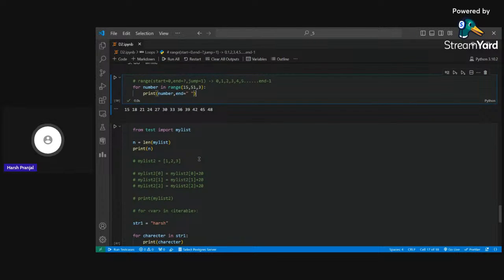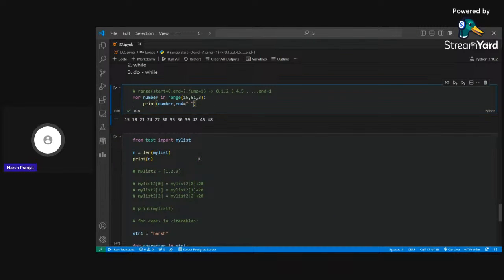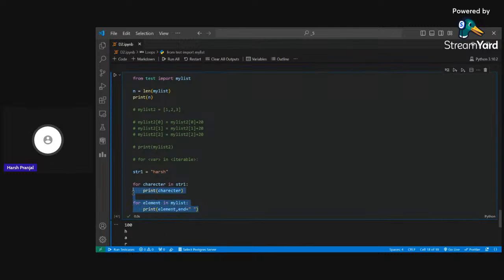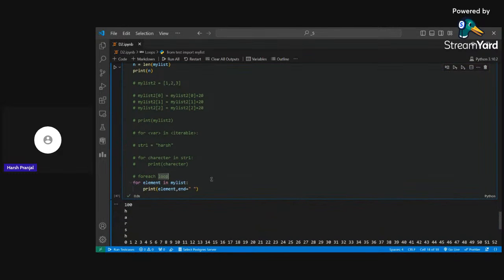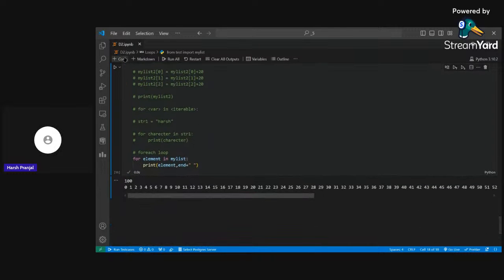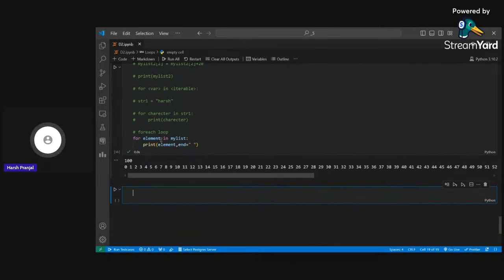Okay. Now focus on how we will use range and for loop to access the elements of a list. This is one way. Now this type of for loop iteration is known as a for each loop, right? Okay. Now see, I want to access each and every element, so we will use this for each loop.